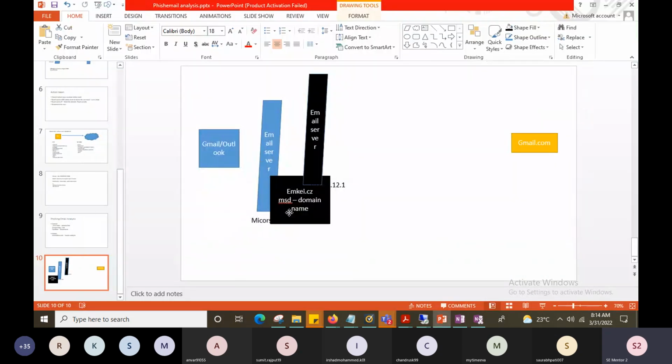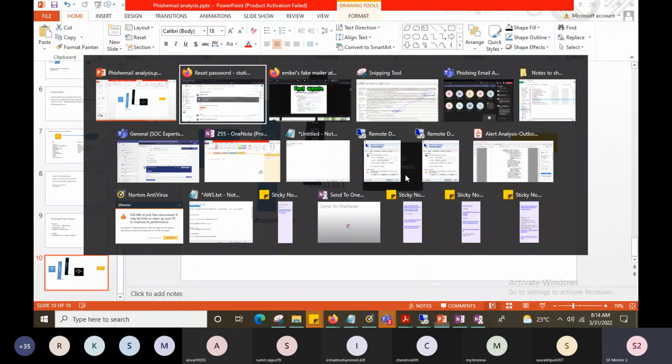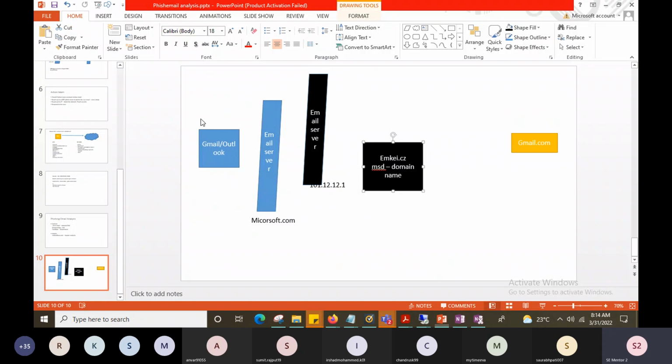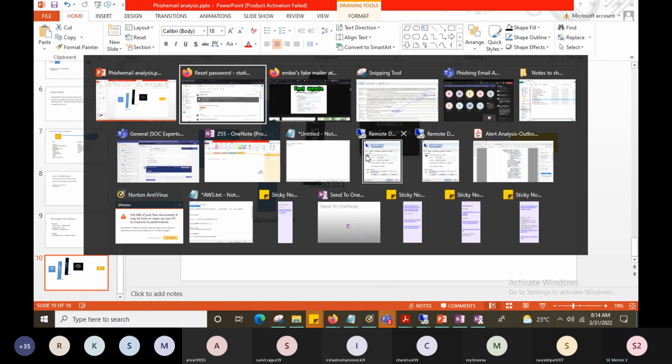But when we analyze the header, we will get to know where it is actually coming from. In the email over here it says microsoft.com, but when we actually see the email header, we will get to know.